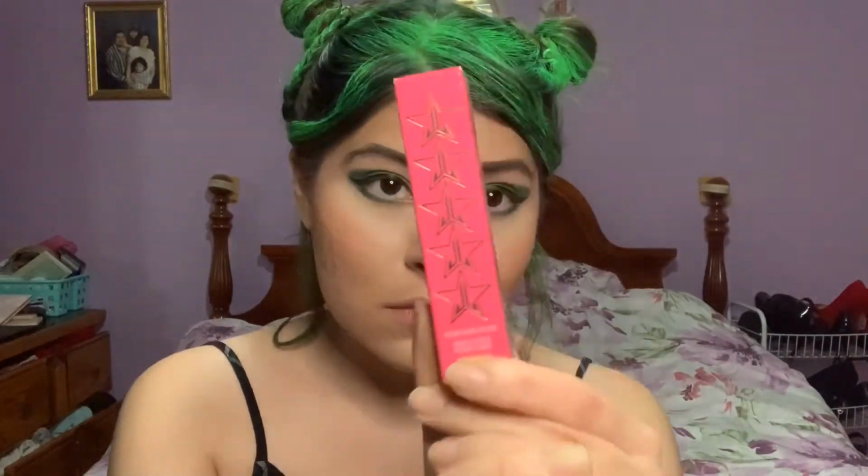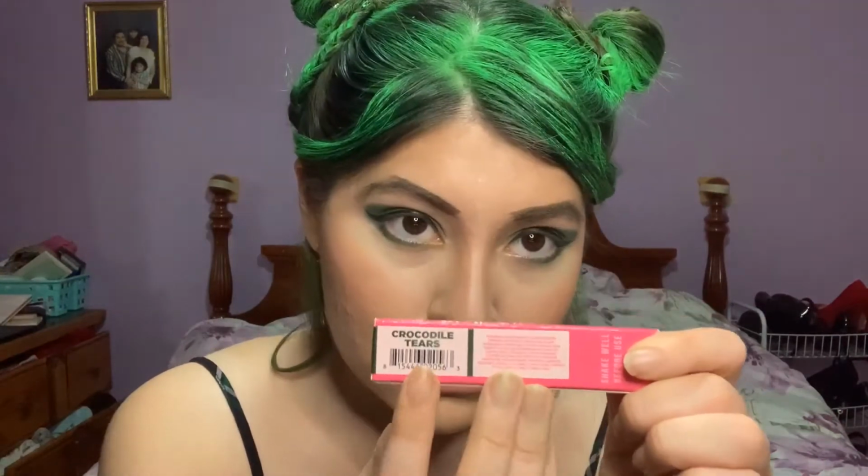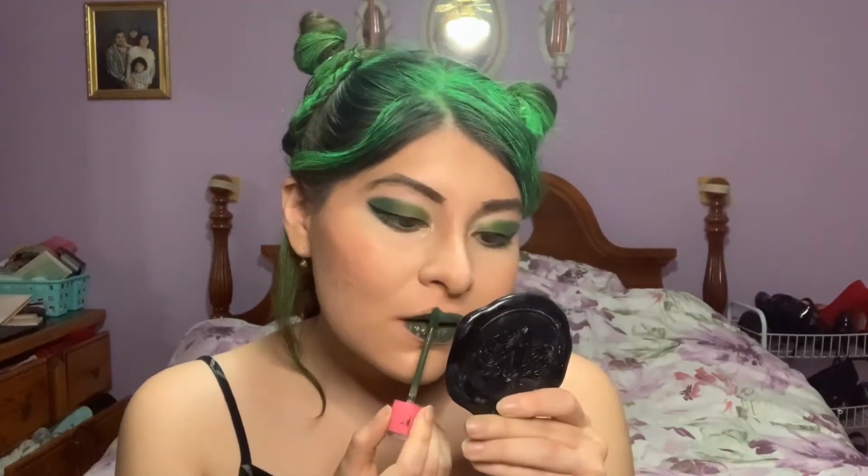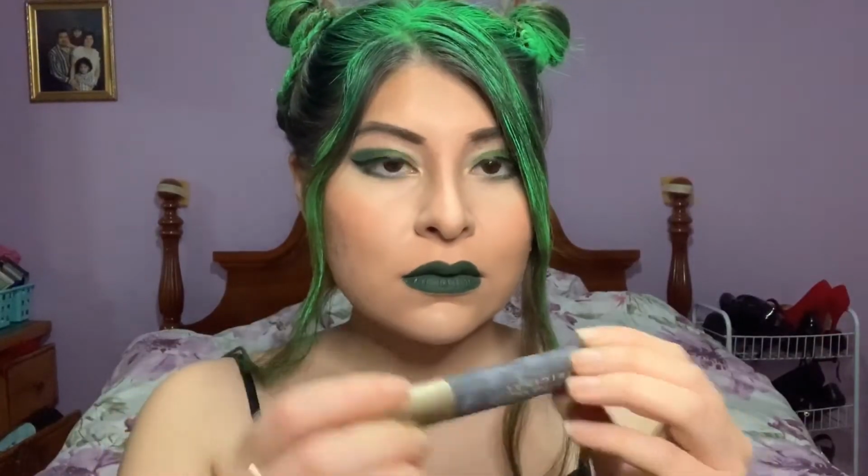And then after that, we're using the Jeffree Star liquid lipstick in the color Crocodile Tears. If anyone knows where I can find green lipstick or any other colored lipstick that's not from Jeffree Star and that's good quality, let me know. Even if they're like small companies, just let me know, because I really don't want to support him.